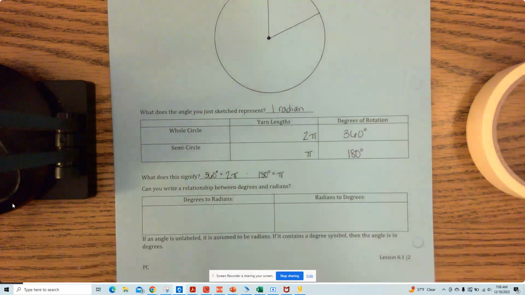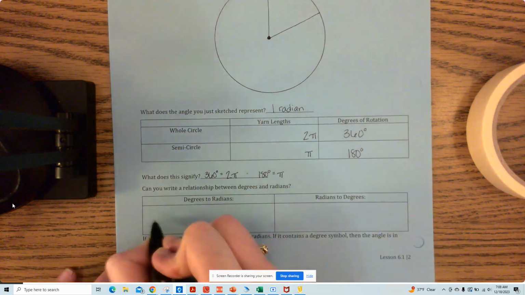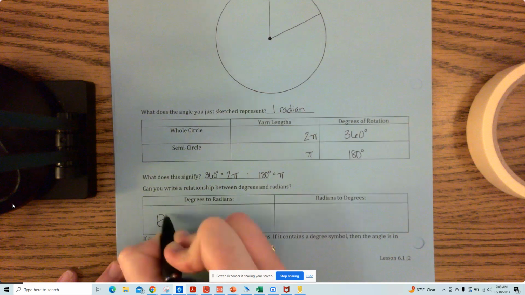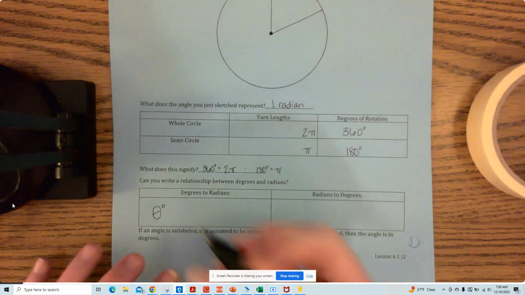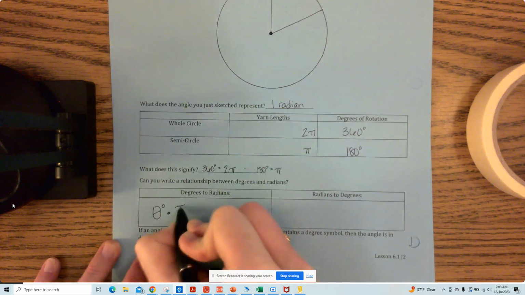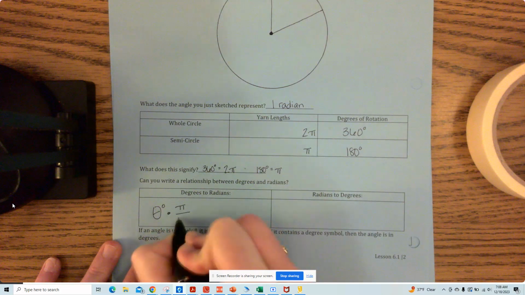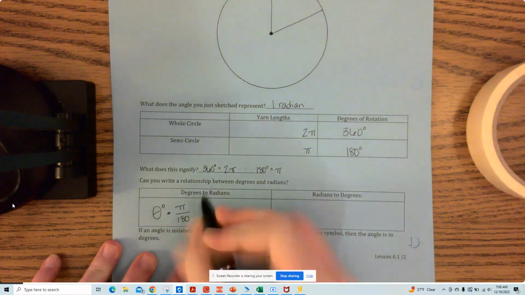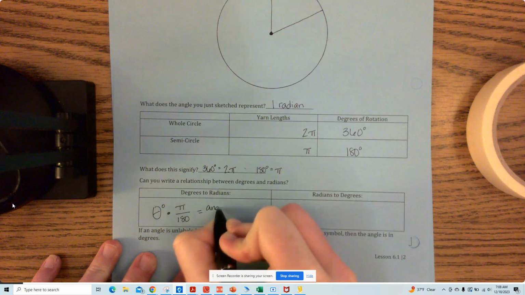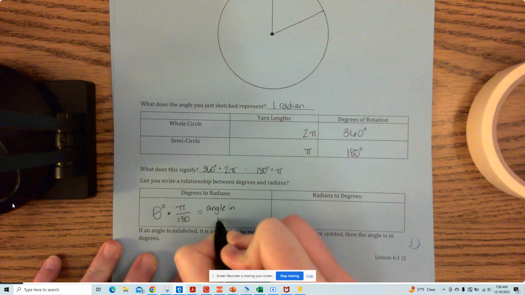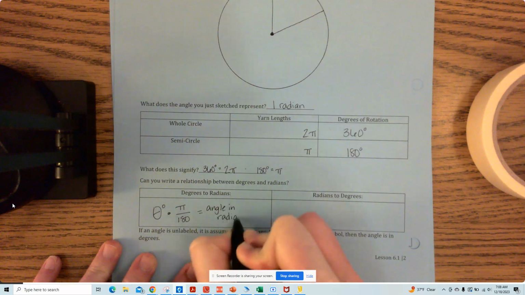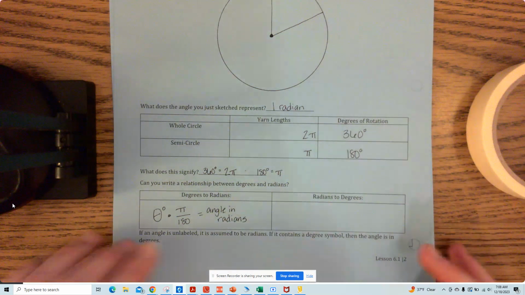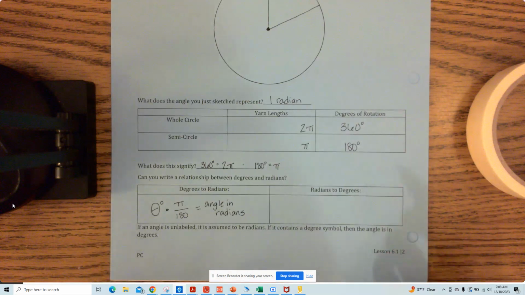And this is converting degrees to radians. That's what this is setting up. To go from degrees to radians, we take the angle measure, theta degrees, whatever it is, and multiply it by pi over 180. That's going to give you the angle measure in radians. You should have done this in high school geometry. I know you guys probably didn't.